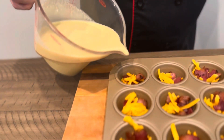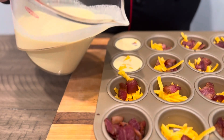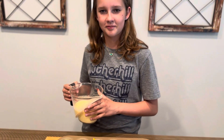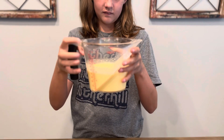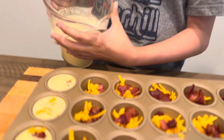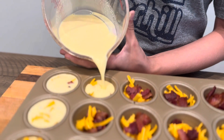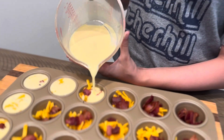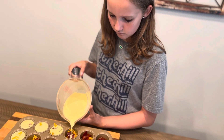Our custard base is two cups total — five eggs, one cup of heavy cream, and a little bit of the bacon fat renderings. We're going to use a measuring cup; it's much easier to pour this way. Ella, you want to give it a shot? All right, we're going to get the kids involved. If your kids want to pour the egg batter, two hands — one on the handle, one towards the tip. Ella lowers it down and gently pours it in. Have them do the ones closest to them so it's easier to handle.